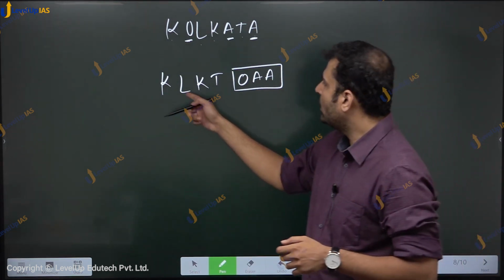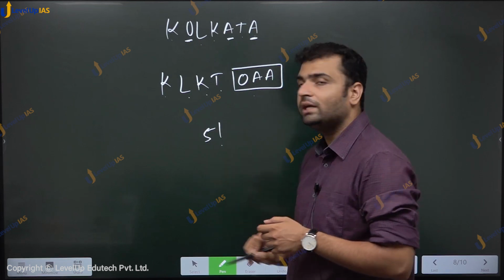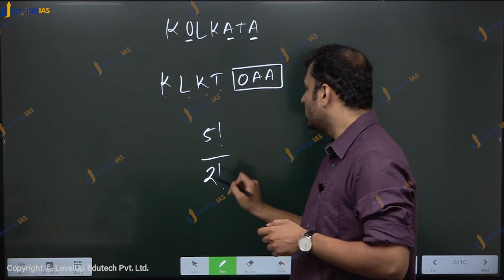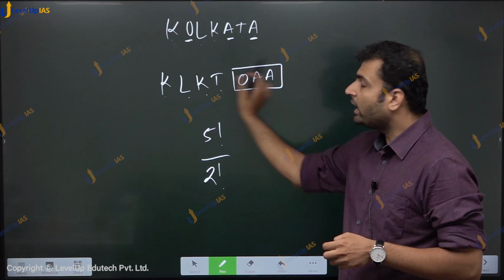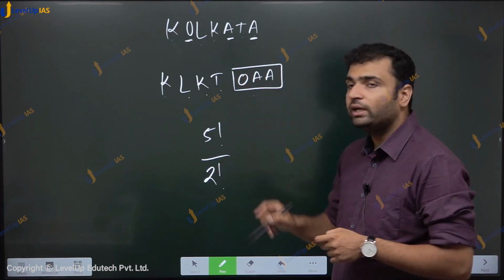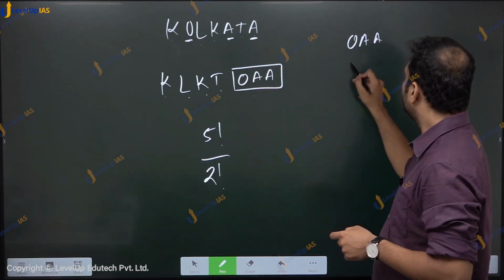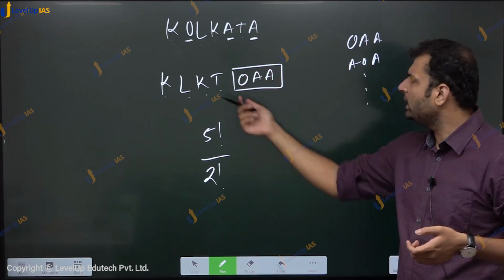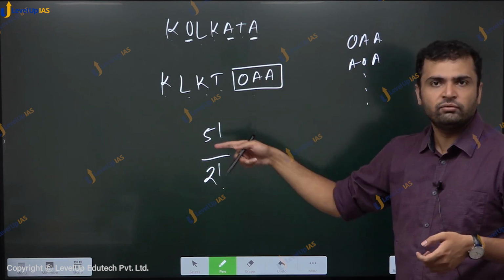Fine. So now we have 1, 2, 3, 4 and 5 things. So we have 5 factorial rearrangements. But K has been repeated, so reduced by 2 factorial. But you look at this inside. For every such rearrangement, we have OAA inside. अब उनका भी तो rearrangement हो सकता है अंदर के अंदर. We can have OAA और AOA etc. ये सारी चीजें हो सकती हैं अंदर के अंदर. For every KLKT, we can have OAA, AOA और सारे multiple होंगे फिर.